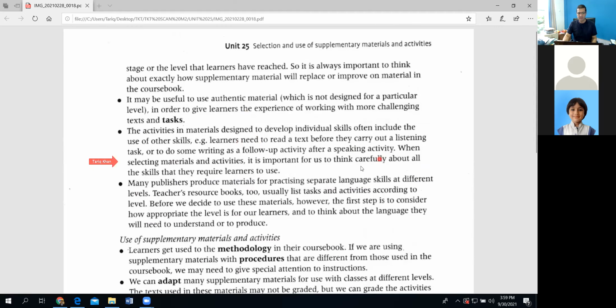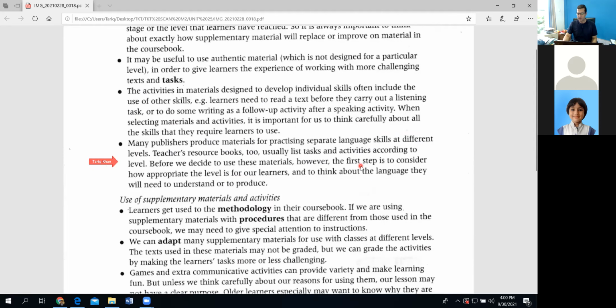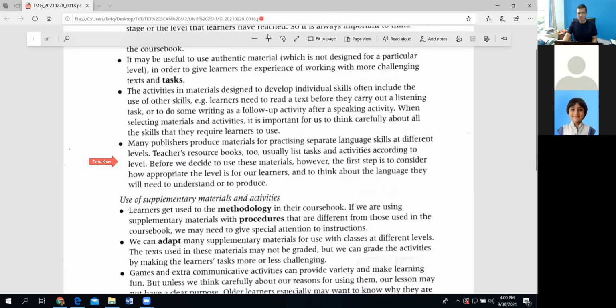So that's it for Unit 25. And we will have a break, and then we are going to start Unit 26. All right? Is it okay, or do you want to do it next week? Give me your response. Do you want to do it next week, or shall we take a break and continue with Unit 26? So we will finish Module 2. Wait, I have to stop recording.